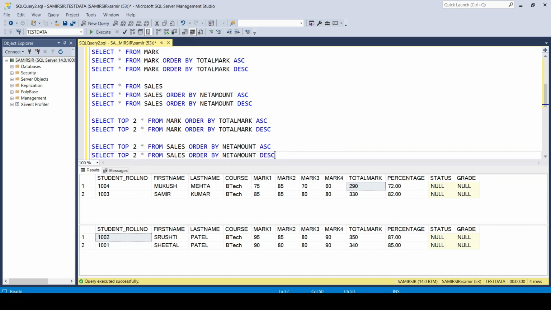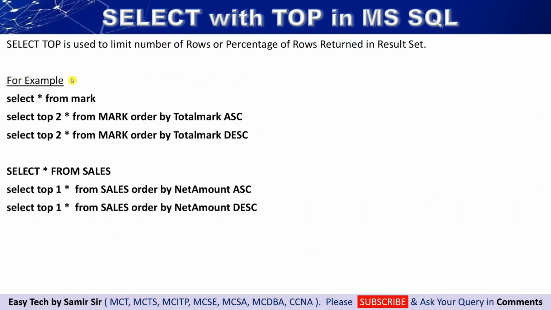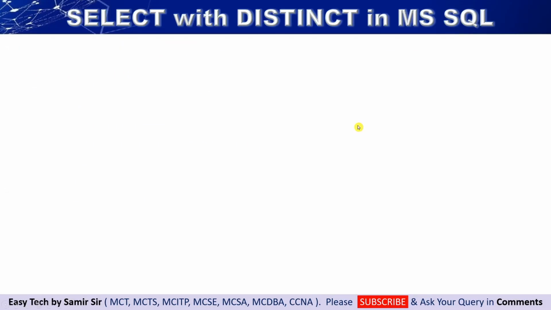Let me select both queries and press the execute button. It has given me 2 outputs. The first statement, ascending order, gives the minimum net amount as the first record, and this is the second lowest net amount. Whereas in the second, the sales with the maximum figure come on top, and then this is the second maximum figure. So I hope you have understood the usage of top in an SQL statement. Let's proceed to the next parameter.